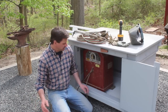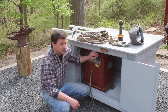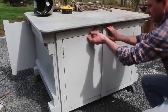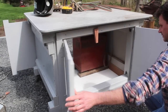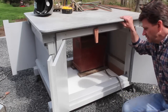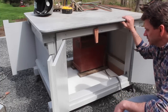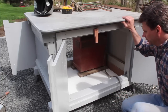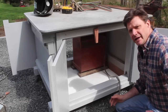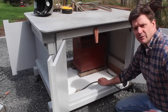The reason for that is to be able to get the wires out. I've got a big extension cord to plug this welder in, and all of that stuff will be stored in the cabinet. When I'm using the welder, I'll probably have at least one set of doors open. I'll maybe put some kind of divider here, because there is a lot of space and I can put grinders and things like that. Let's go ahead and plug it in and see how it works.